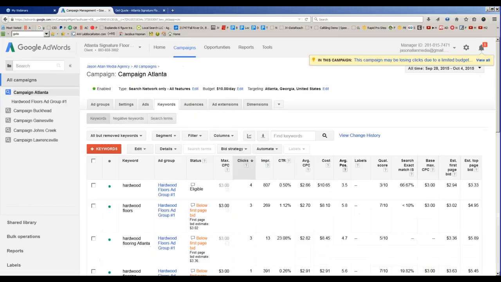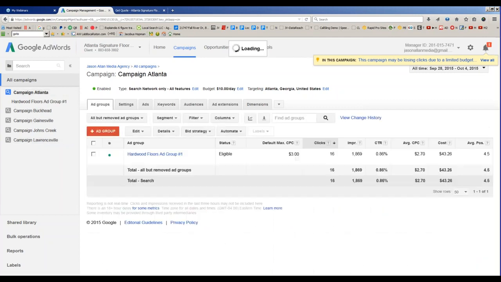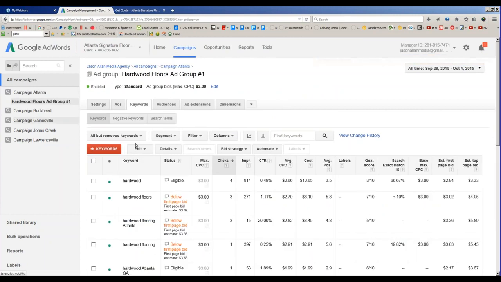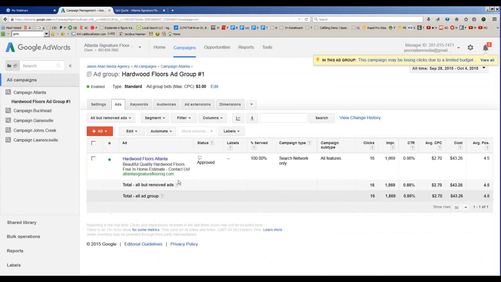So this is a campaign I got from a member. Okay, it's for hardwood floors, and I always put the time frame on all time. I'm going to dig into a campaign group, and I'm going to look a little bit at the ad. And I see a click-through rate of 0.8%. So that is not good.